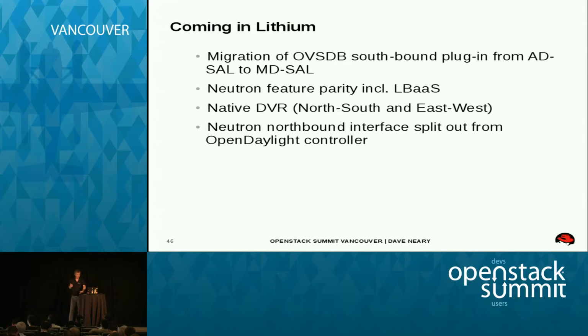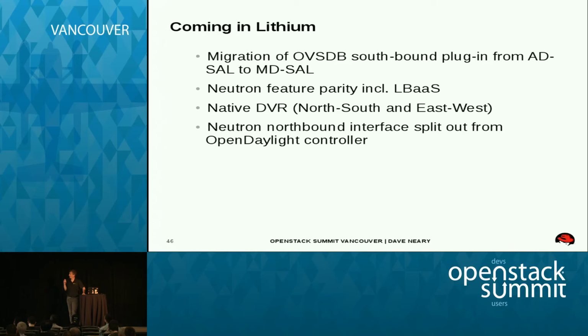So that's where we are with Helium. Coming in Lithium, the OVSDB project in OpenDaylight has been hard at work migrating from AD-SAL to MD-SAL. I mentioned that; it's a big chunk of work. There are some historical reasons why we had both, but the general decision of the community is that everything should be MD-SAL from here on, and so a lot of the AD-SAL legacy projects are migrating to MD-SAL. There is an aim for feature parity with Neutron, so all of the features currently available in Neutron should be available directly and provided by OpenDaylight, including load balancing as a service.